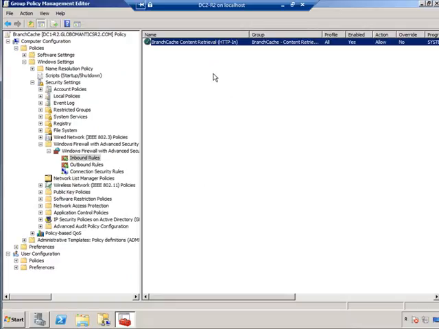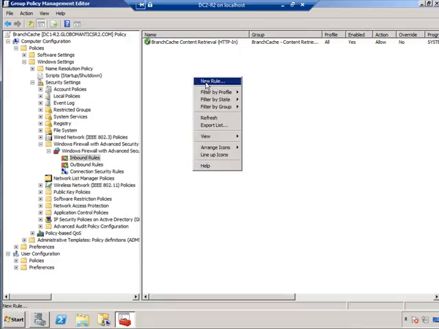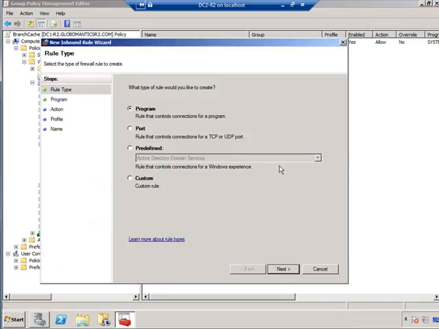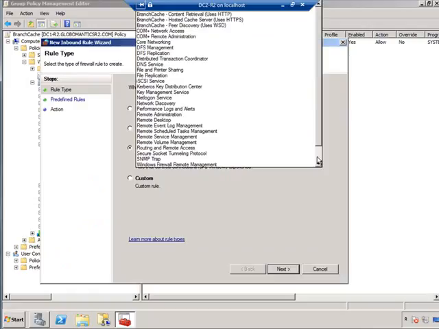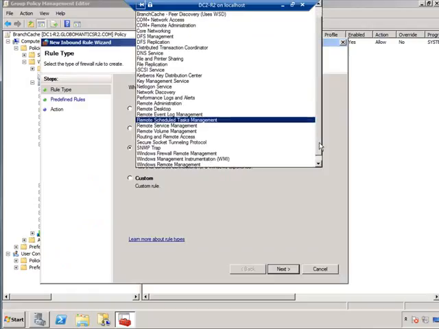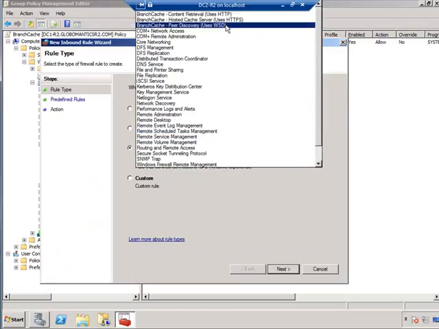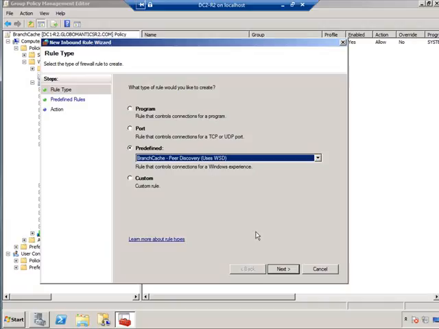We need one more rule, though. Let's right-click again, go to New Rule, and we'll go to the Predefined section. Isn't that nice that they put the predefined sets of rules for BranchCache into R2 and Windows 7? We're going to specify peer discovery.